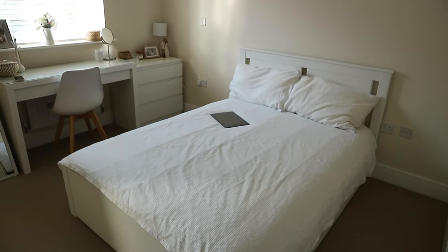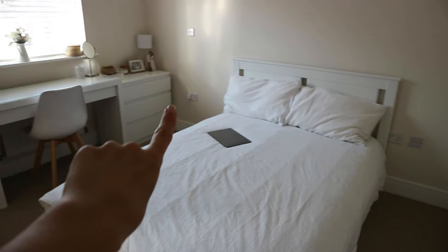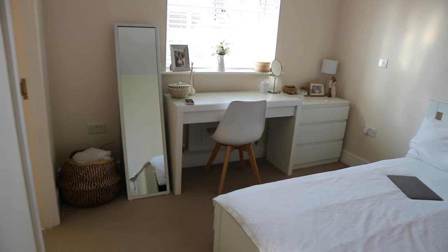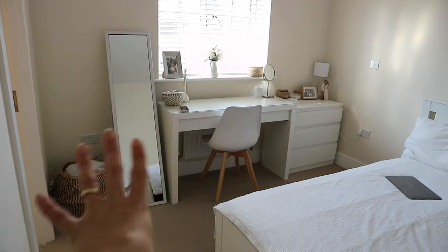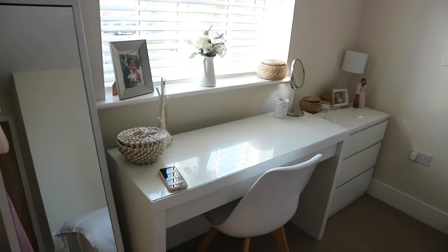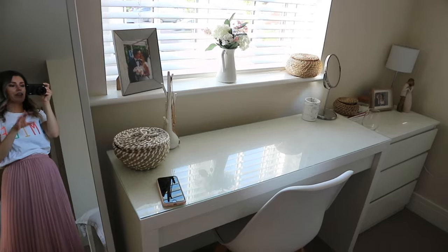Yeah, this is an overview of the bedroom. I think I want to get bedside tables. Maybe I actually put the drawers there. I put my vanity and then I've got the mirror because I'm gonna use that for outfit pictures, which you guys know I post on Instagram. And I think this wall, I'm pretty happy with, and I've got a few things over there on my vanity which I think look really lovely, and they're quite handy to have these baskets just to kind of organize things and keep hair ties and clips and things like that.